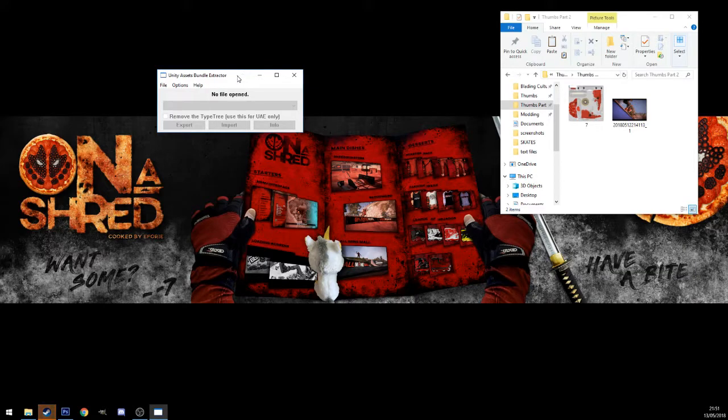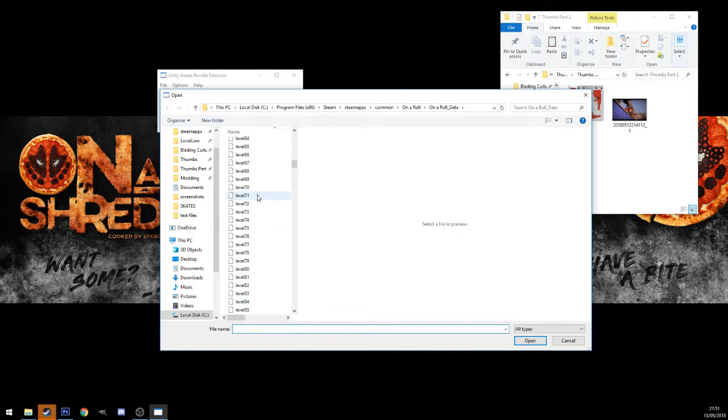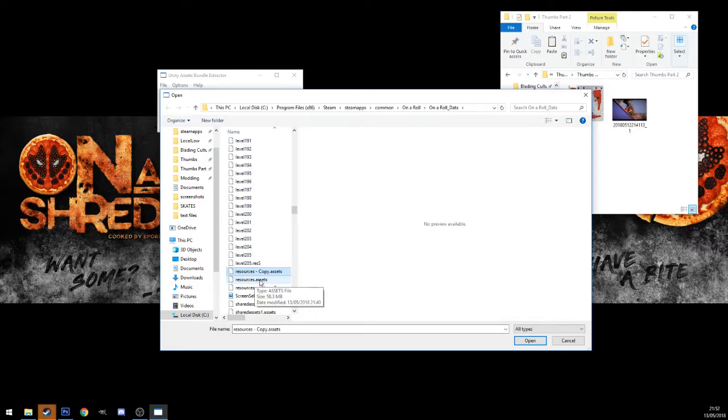So what's first? Well, in order to get this into the game and give it a texture and a thumbnail, we need some files. So using UAVE, file, open. The first file we're going to get, and we're going to get it because it is important, we're going to use it last. It's this one here, resources.asset. I'm going to make a copy of it, and I'm going to use the copy to open it. And that's because I want to save over this one, but we can't save over the file that we are using. So that's why we have to create the copy of it. Open.